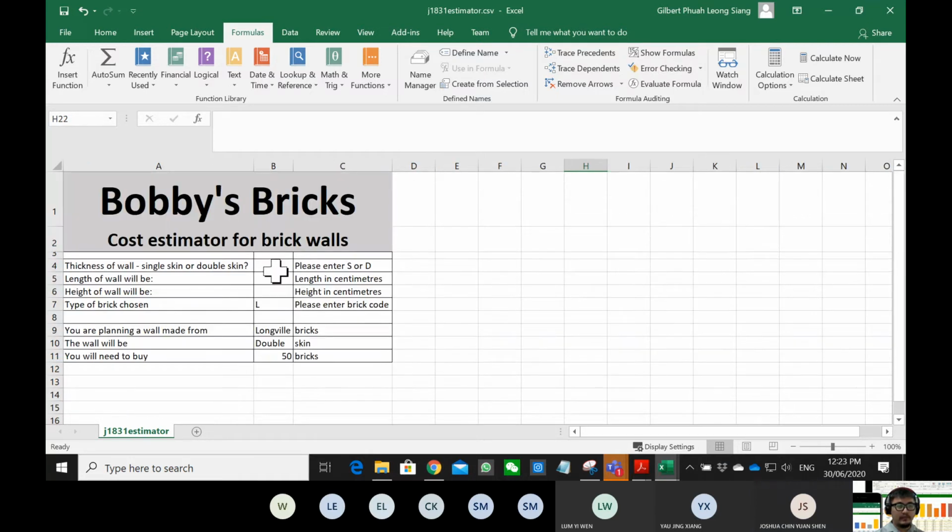Okay, go back. Now the brick is B. Okay, and then it's 400 centimeters. And then 60. Okay, how do I know if it's single or double?